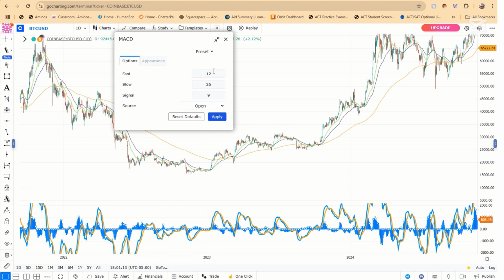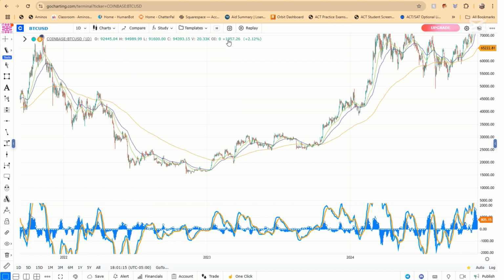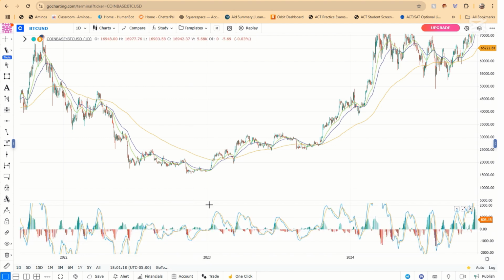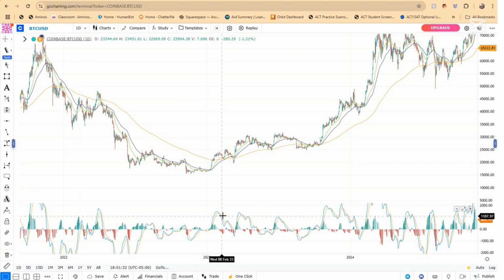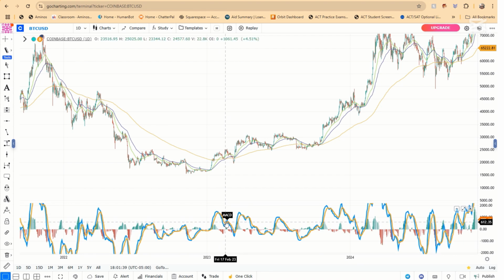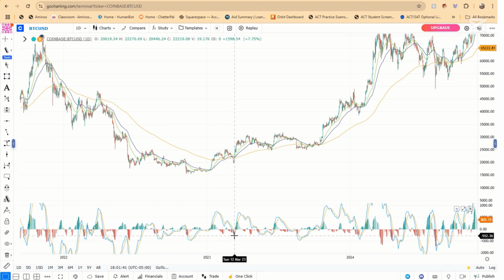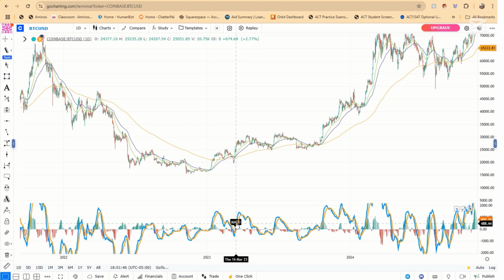So the 12, right, is the blue line right here. When the blue line crosses above this orange line, that signifies to us that there's some strength happening. Okay? As you see, blue is above, we're going up. When the blue line crosses below the orange line, 26, that means we're going slightly down, right? We do make a newer high, but it goes all the way down to here again. It won't signify strength until we cross that blue line going upwards.